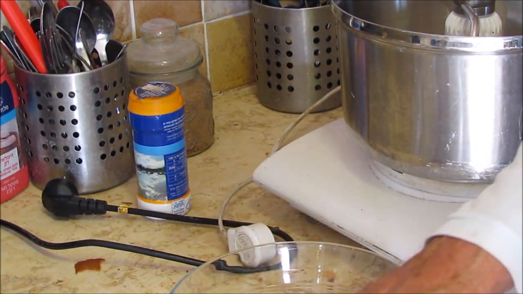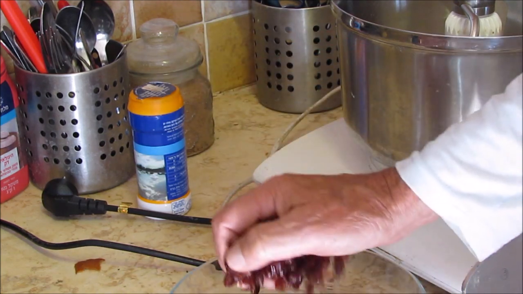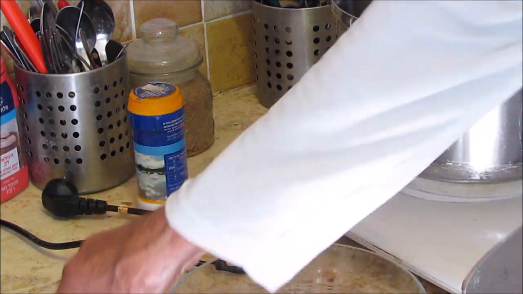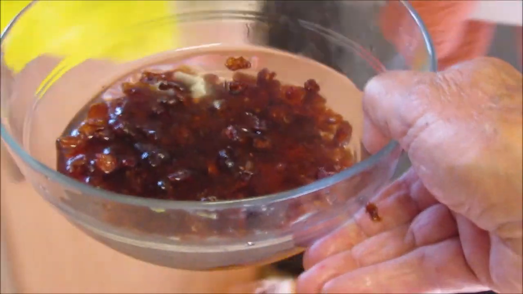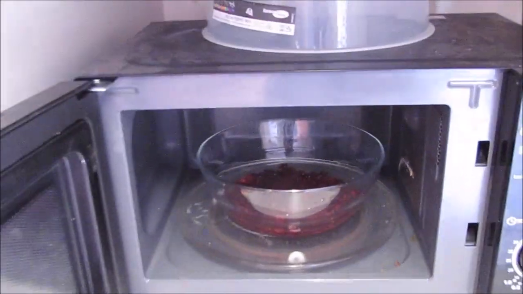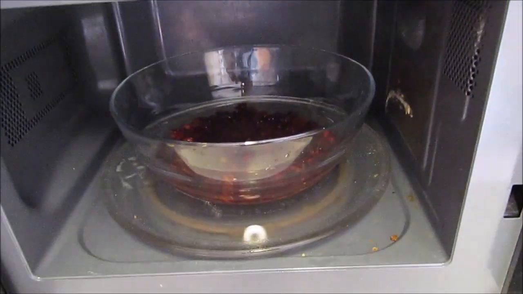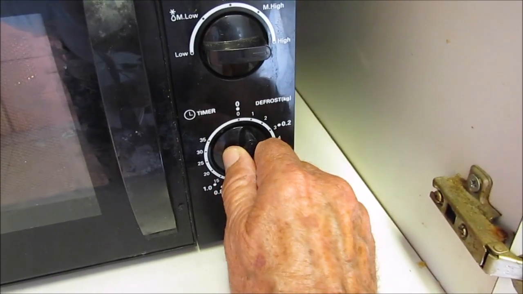Preparations! We'll take two full hands of cranberries, put them in a bowl and cover them with water. We'll put them into the microwave for two minutes. Why we need to do that? The cranberries after cooking gonna be like gravel, and here we gonna get them soft and use the juice for sweetness.